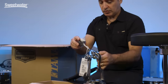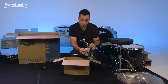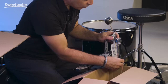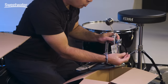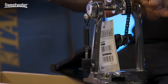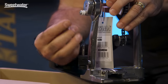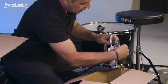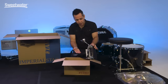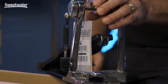Here's our kick drum pedal. This one's really easy to put together because it's pretty much already put together — all you have to do is attach the spring. There's a little white round piece right there, and the hook of the spring — just pull it up and put the hook right over that round piece, and there you go. The kick drum pedal's ready to go. Just out of the box, attach the spring and you're ready to go.